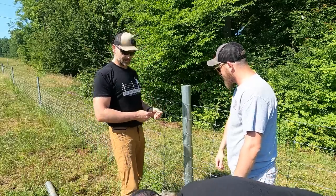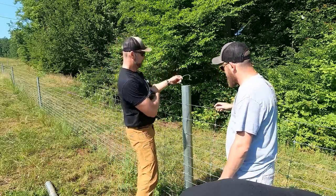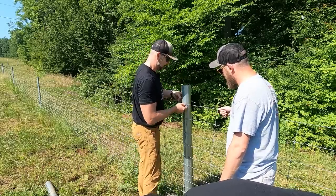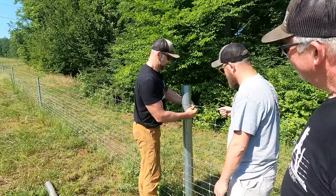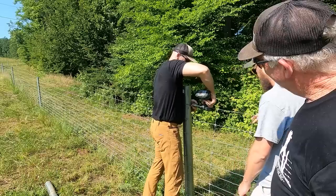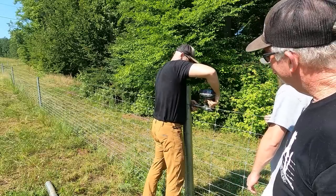And this really isn't gonna matter so much. So, we're gonna go to the top wire. See how we're hung up? We're kind of screwed up in there. So you want to go under that so it doesn't bind it up. We'll just go right here. One person needs to be on one side of the fence and another person needs to be on the other side. It works typically better.